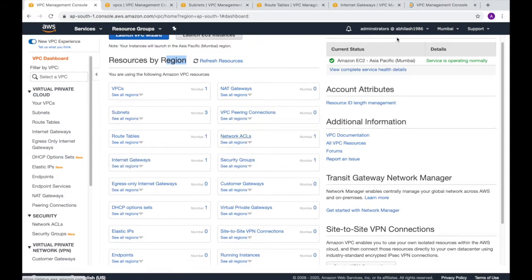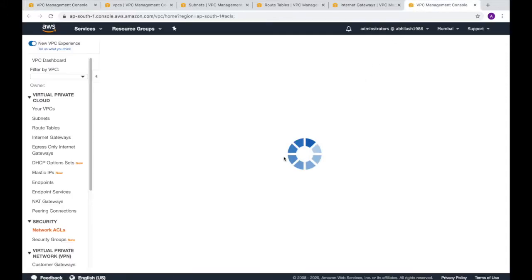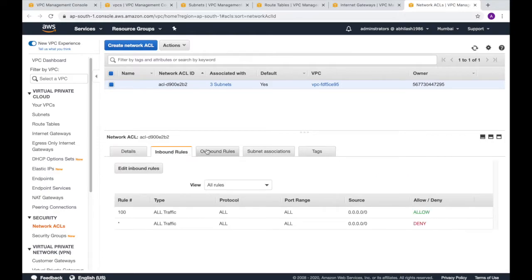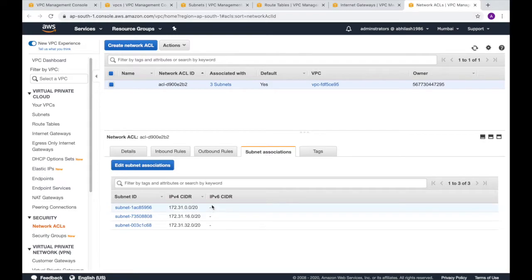Network ACL, yes, one network ACL has also been provided to you. If you see here, it provides you allow and deny rules. So this network ACL is attached to all the 3 subnets. As you can see, it is written associated with 3 subnets, and inbound rules and outbound rules allow and deny, which is contrary to the way security groups work, which only provide you the allow mechanism. Here you can do both allow and deny, but we will take a look at these differences in the next video. So this is all.